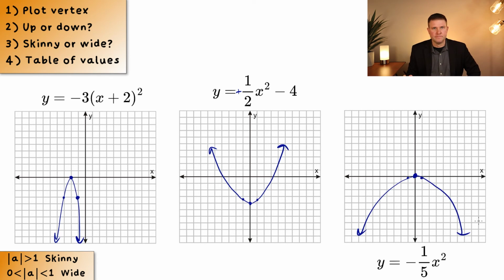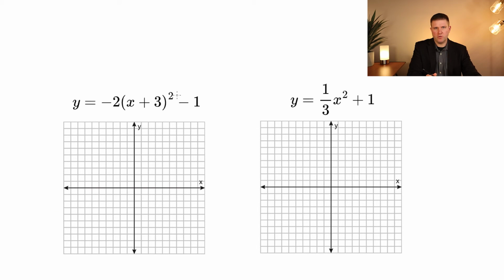There you go. Okay guys, time for the 2-problem test. If you guys are good with these two, then you're probably good to go. So for our first one, we just need to move to the left 3 to get our vertex here. So 1, 2, 3, and then down 1. There's our vertex, right side up or upside down. It's upside down because of that negative. And then 2 will make it skinnier than usual. You can go down 2 over 1 to get your other 2 points if you're just sketching it, or just use a table of values and get your other points, but it basically looks like that.